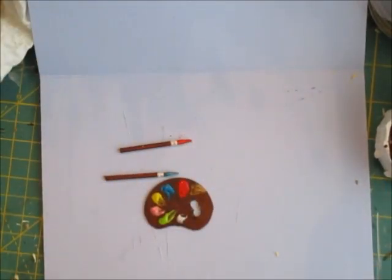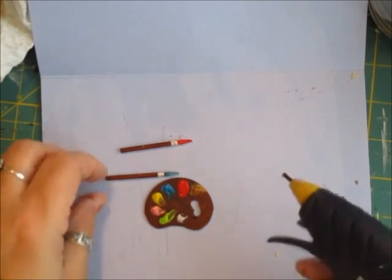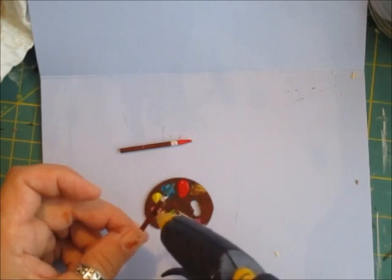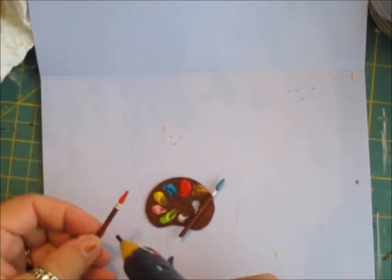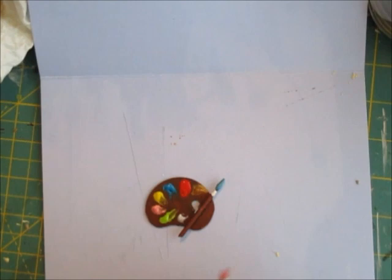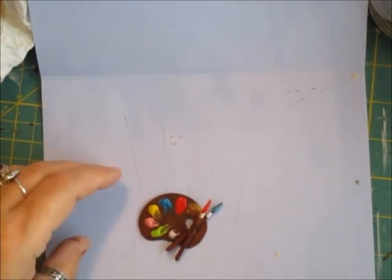Clean your brushes, put your lids on, and then what we're going to do is attach those. Now, I would normally use glossy accents, but for quickness, I'm not. I'm going to attach a bit of glue to that. And just pop that across there. And we'll pop this one across that one. Oops, like that. And there you go.